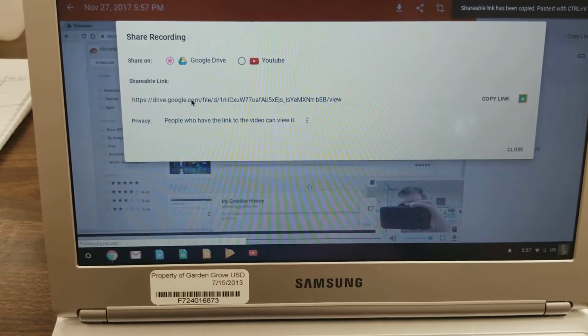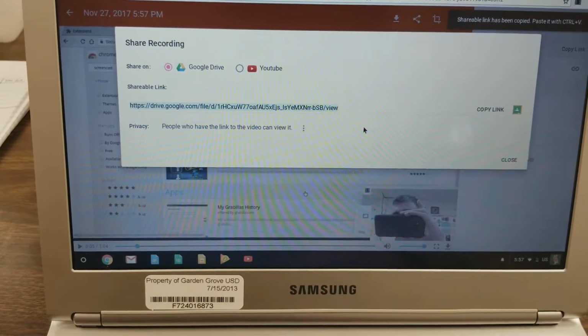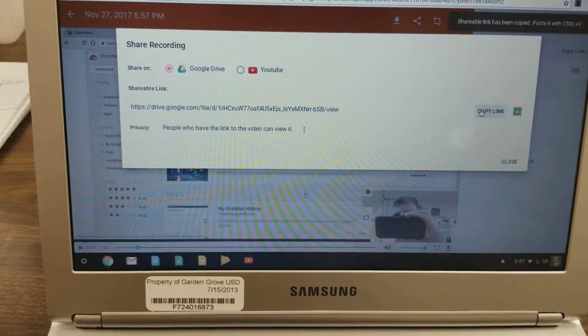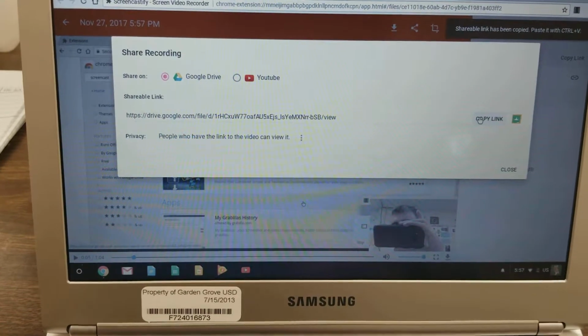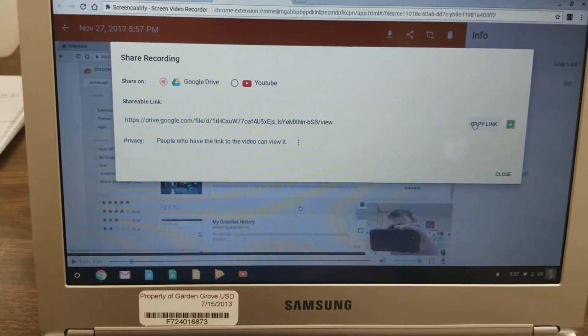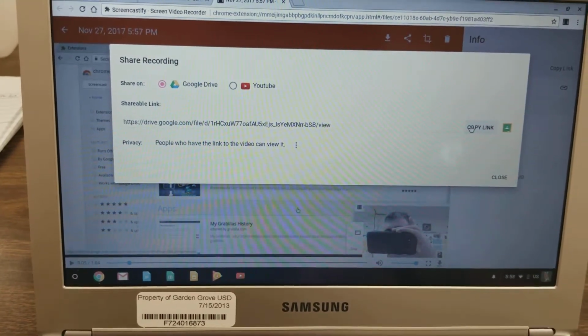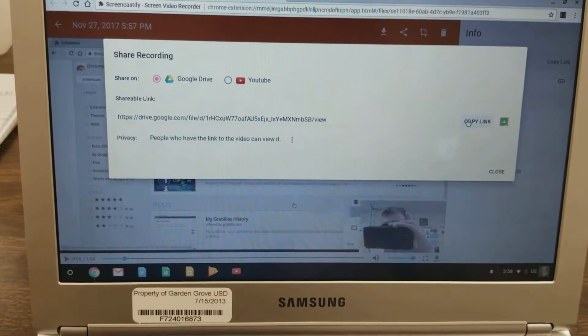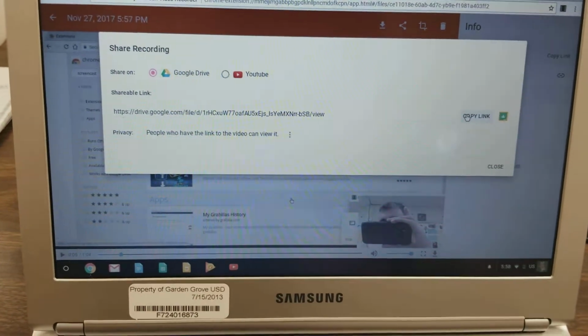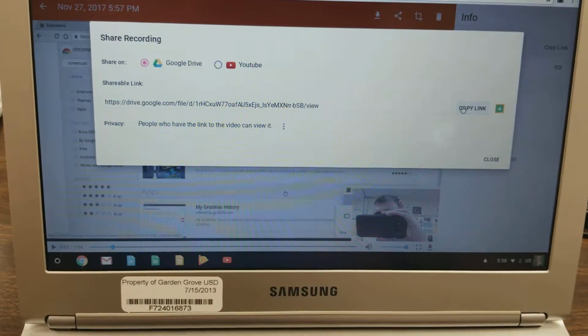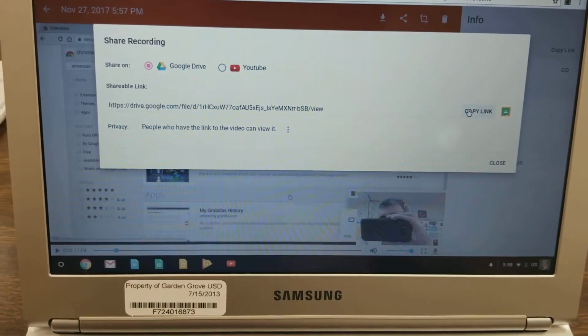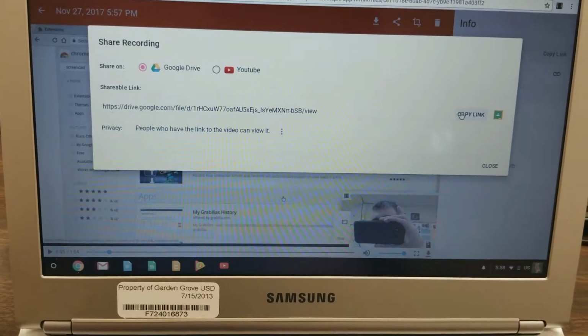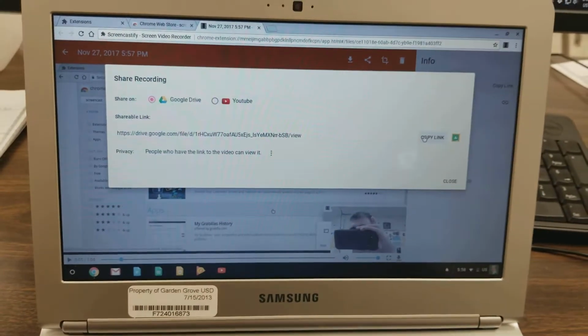And once you have the link, you can copy that. There you go, copy link. And then you can paste that link to whatever platform it is you plan to share your screencast on. If you wind up using Padlet, you can paste there. Google Classroom, you can paste there. Wherever it is, this is the link you paste in so that other people can see your screencast. All right, there we go.